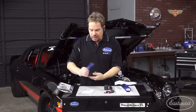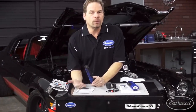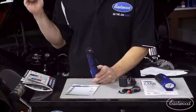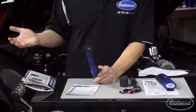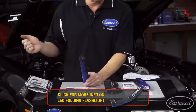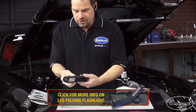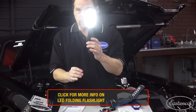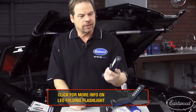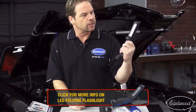So this is a retractable light. Now lighting, if you're upside down under the hood trying to troubleshoot problems like I've had to do in Zed Sled. It's a new wiring system. Sometimes your grounds aren't tight enough. Sometimes you pop a fuse because you arc off on something. This guy is a really nice light. It's very bright. It doubles as a flashlight, and it's got two intensities, a kind of high-low.